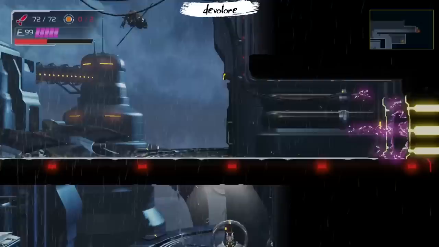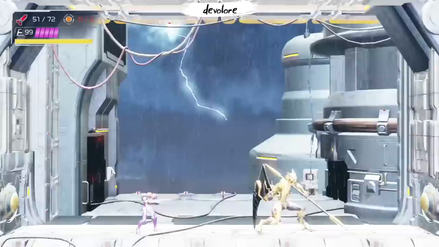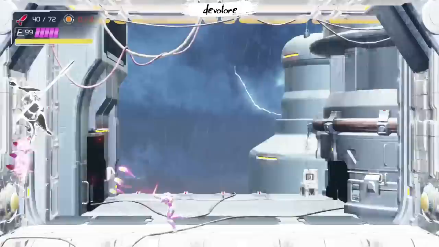And now we have Gold Chozo, who we fight basically the same way. The difference is we're going to start with a single shot on him. There we are. I don't know. That bomb there was just me hitting the wrong button.